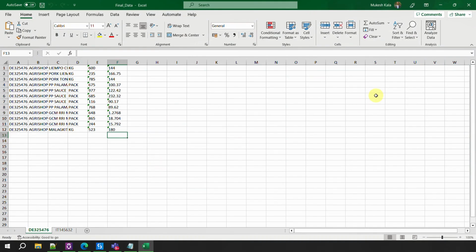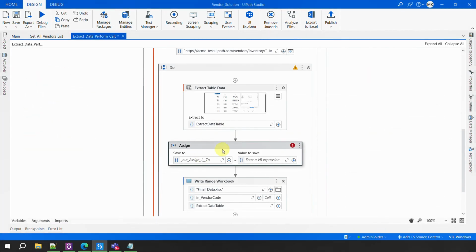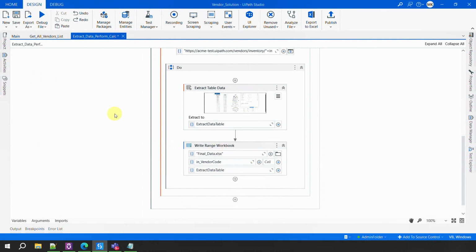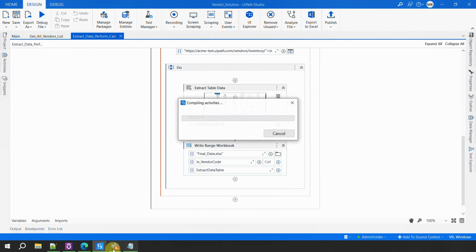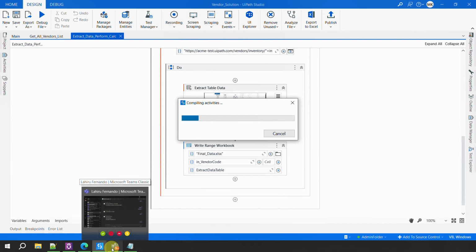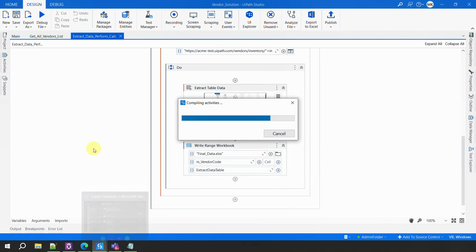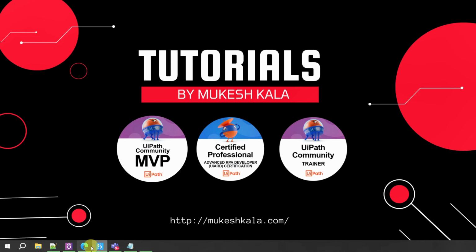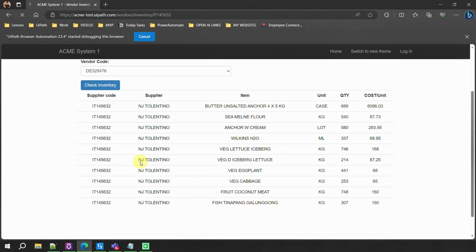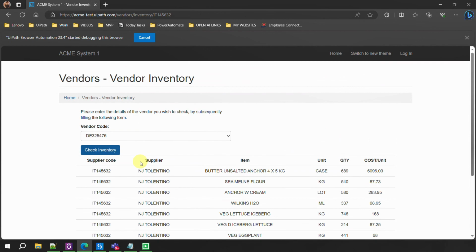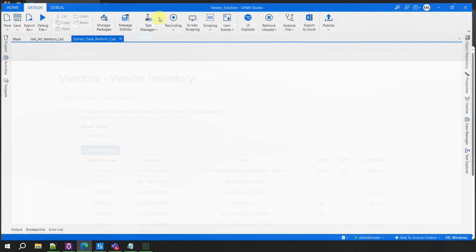Before writing the LINQ, if you see here, I do not have the headers because I forgot to click on the headers. So I'll just delete this and rerun this automation. I'll say run the file. I'm rerunning the automation so that I can get the headers, because when we are writing the LINQ, we would actually require the names of the headers. Previously I was not getting the headers because I had not clicked the add headers button, but now I have clicked it and I am running it for IT.